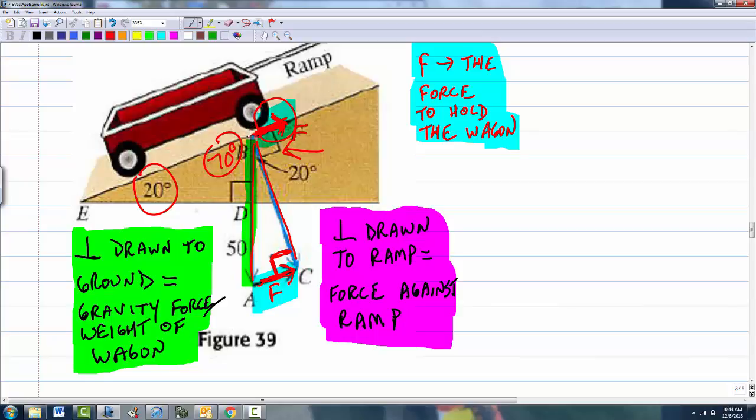Your first vector you better understand is the weight vector. It is perpendicular to the ground. It is perpendicular to the horizontal. It's actually not perpendicular to the ground. That's completely false. It is perpendicular to the horizontal, no matter what sloped ground you are on Earth. So gravity is affecting us right to the core of Earth. It's dragging us down to the core, dead center point.